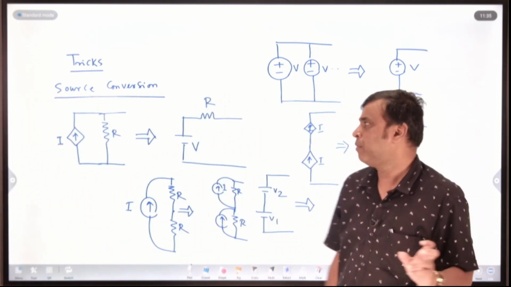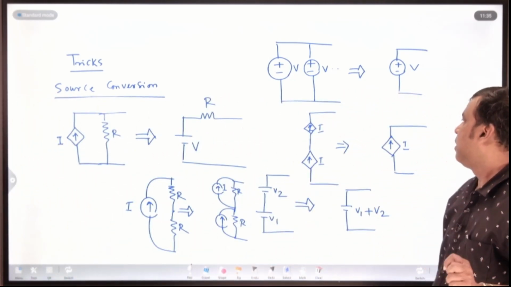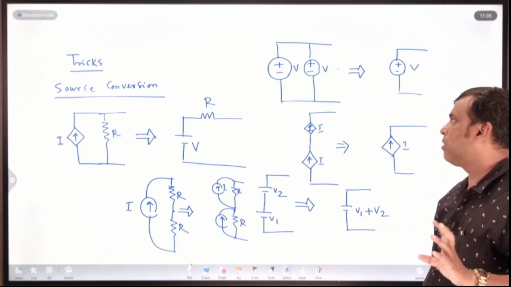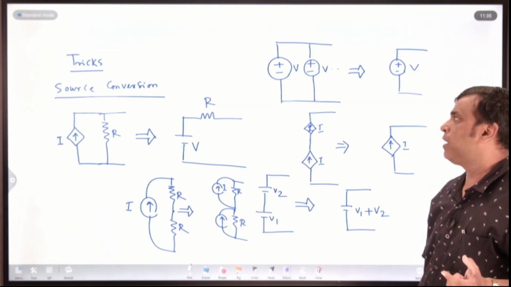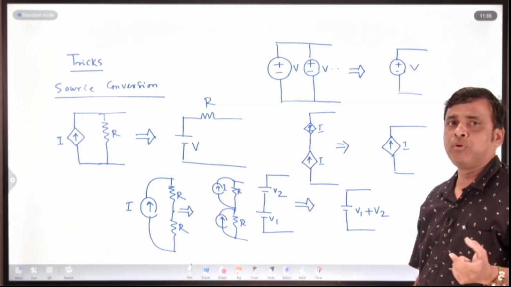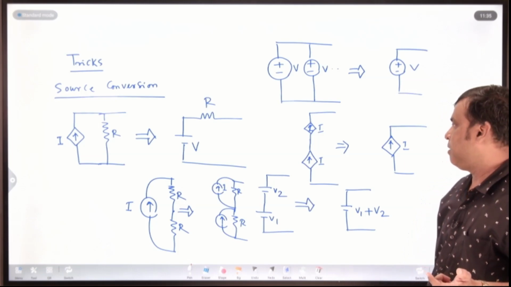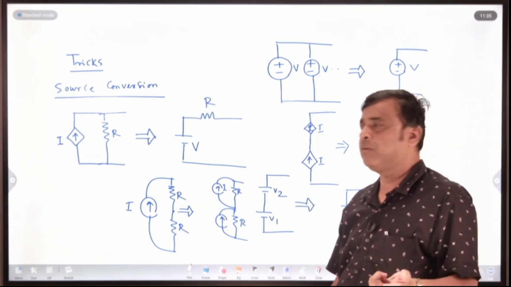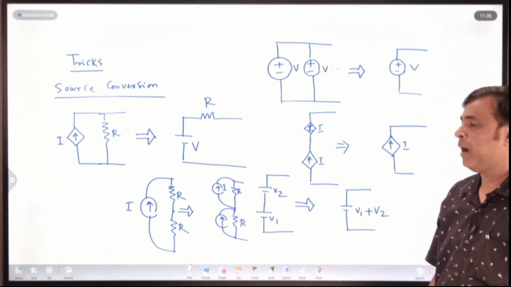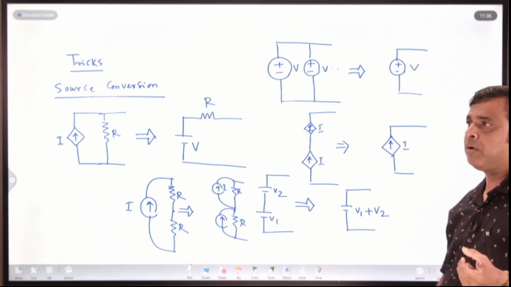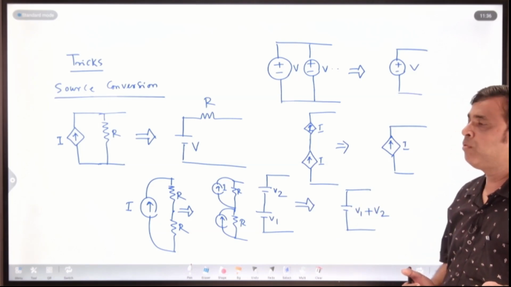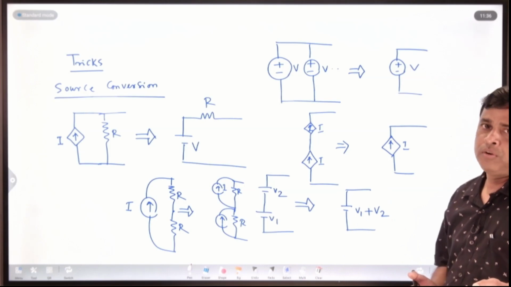In any problem or numerical, if a current source is given, first convert it into a voltage source, then consider how many loops or meshes there are. If it is a two-loop network, the resistance matrix will be 2 into 2. If it is a three-loop network, the resistance matrix must be 3 into 3. And with three loops, you have three currents I1, I2, I3, and by the same procedure you can calculate I1, I2, I3 using Cramer's rule. Today I will stop here.